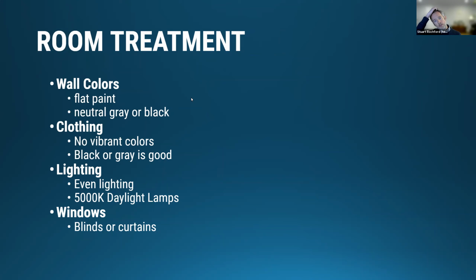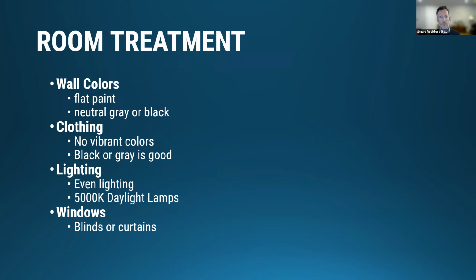One other thing to consider is room treatment, especially with photography when you have lights bouncing around the walls and the ceiling and the objects that you're digitizing. You want to make sure that you have the room treated as best as you can. And that means painting the walls and the ceilings. I realize that that's not always possible. It's just if you have the option and the budget and the time, then I recommend it. It will help you get more accurate images.